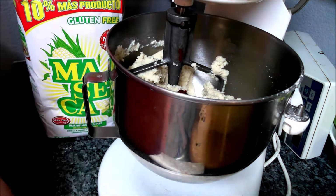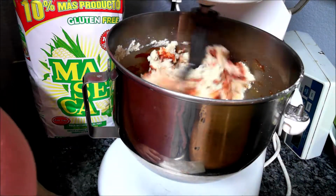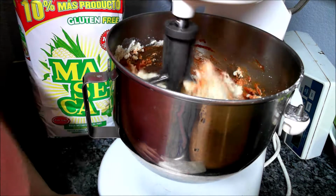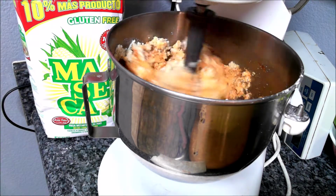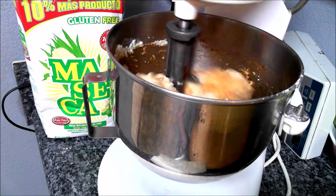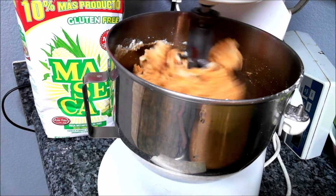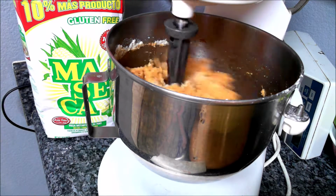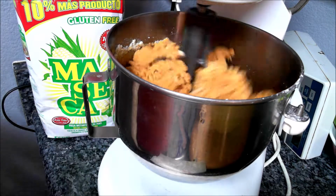I'm going to just mix this in. Now the masa at this point is still slightly thick, and the reason for that is because I am using a red chili sauce. It adds moisture. You don't have to make it that thick at this point if you're using powdered seasonings, but because I'm using a wet seasoning, I want to make sure that I have it the right color before I add more broth to make it the right texture.